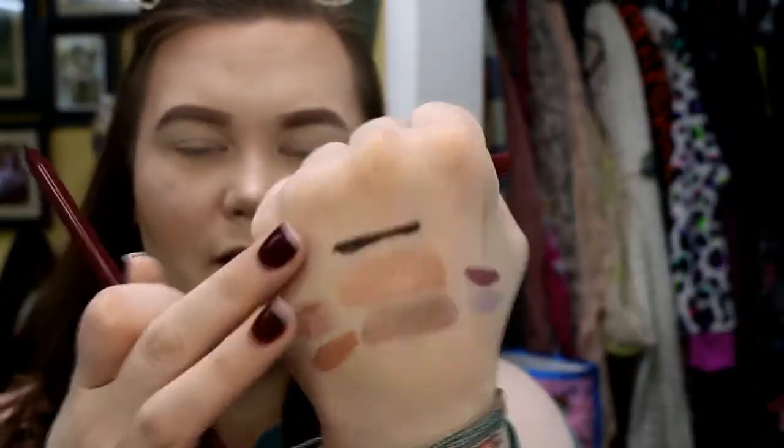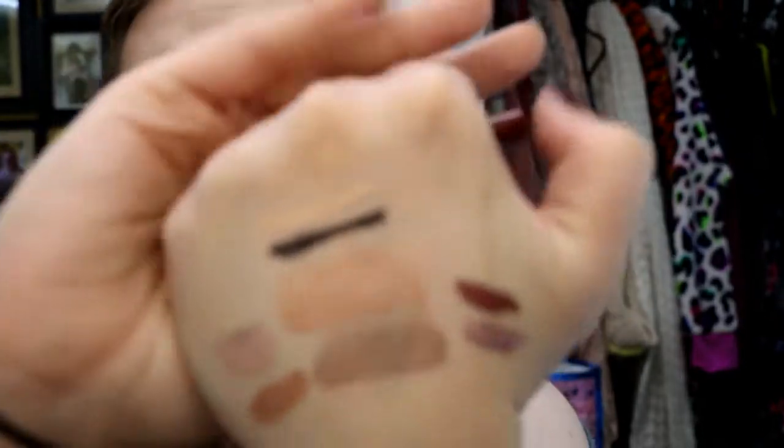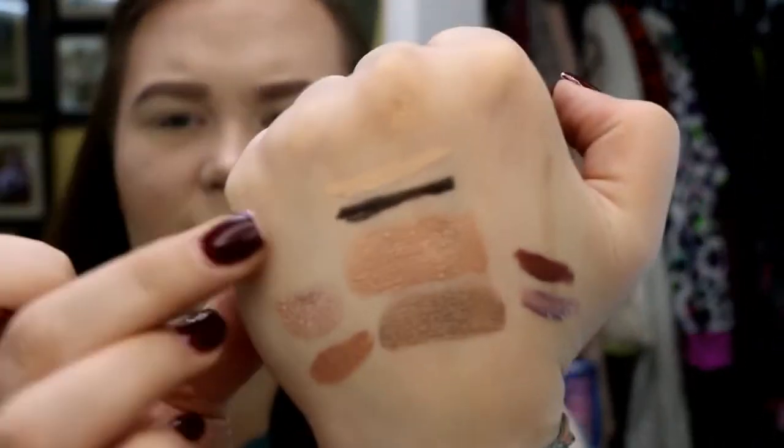Let's look at these pencils. They don't need to be sharpened — praise be to Jesus. This is the black one here. Creamy, nice, thick black line there — yes, please. And then there's also a nude one, and I love that they included that. Here's some black: smoke it out, look sexy. Here's some nude: if you want a nude eye, if you need to open it up — inner rim liner. Oh yes, please. That is a great nude color. I don't know how well it'll show up because I'm pretty pasty naturally, but look at that. I'm digging it.